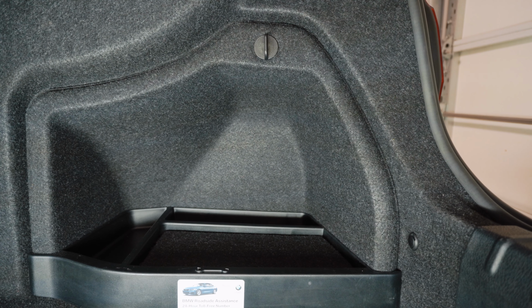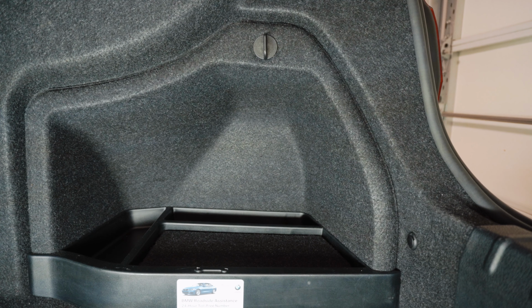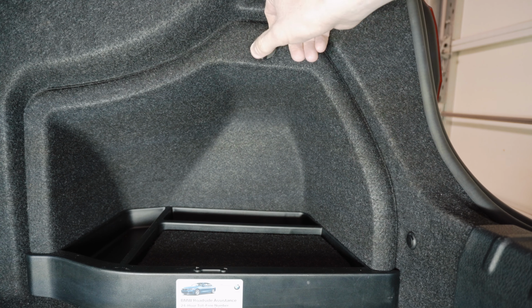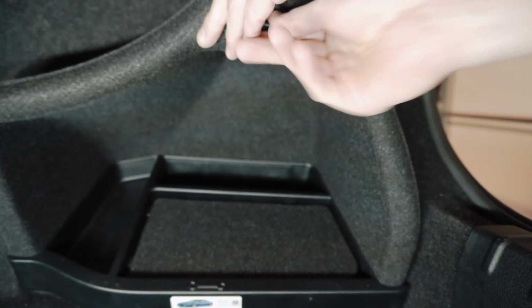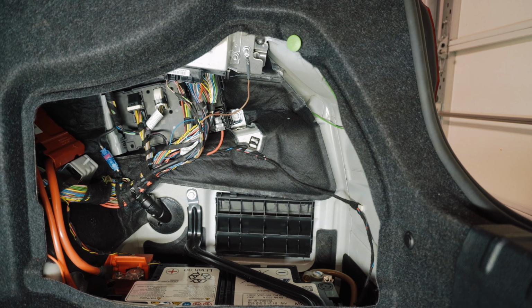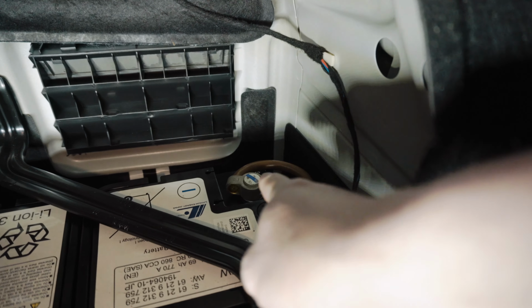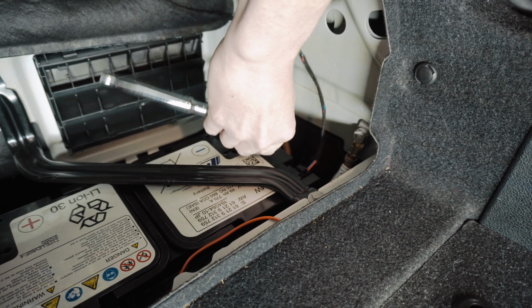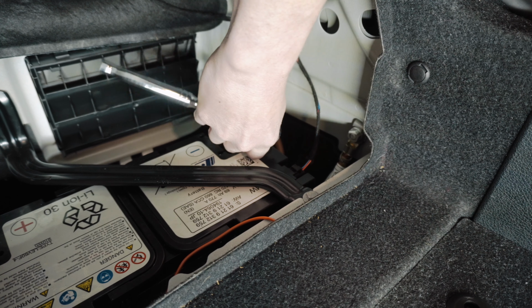All right, so very first thing that we needed to do, since we are going to be removing the airbag for this install, is we need to disconnect the battery. So in the F80 and F82, it is in the rear. You just have to take this little knob and turn it to the left, and then just pull and kind of rock out, because there's a little tab on the bottom, and just slightly lift up out of the way, and there is the battery. And we need to disconnect the negative side, which is this guy right here, and I believe it is a 10mm. And it seems like a 10 is working, so we're gonna go with that.